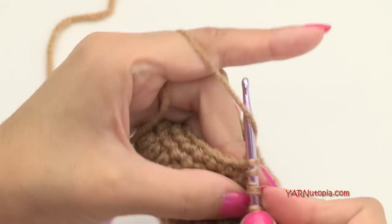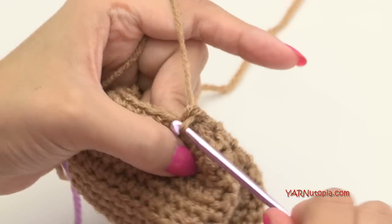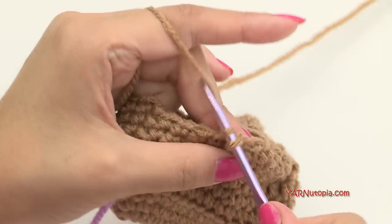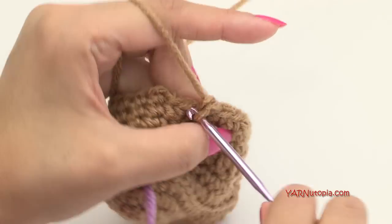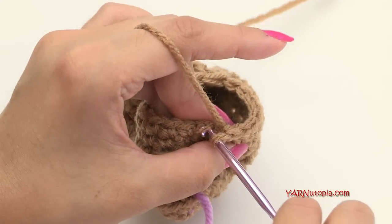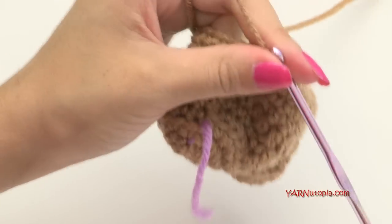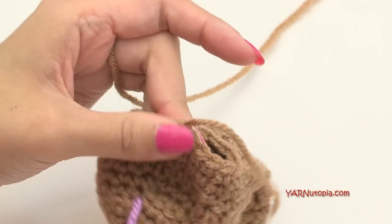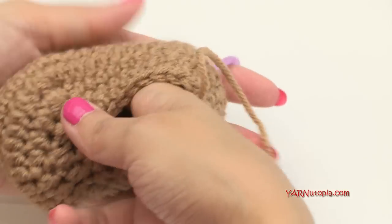Then you'll want to single crochet in the rest of the stitches on this round. There should be 7. 1, 2, 3, 4, 5, 6, and 7. So you should have a total of 20 stitches on this round. Slip stitch to the beginning, and we're going to fasten off. So to fasten off, I usually just chain 1 and cut my yarn and pull that all the way through and pull tight.